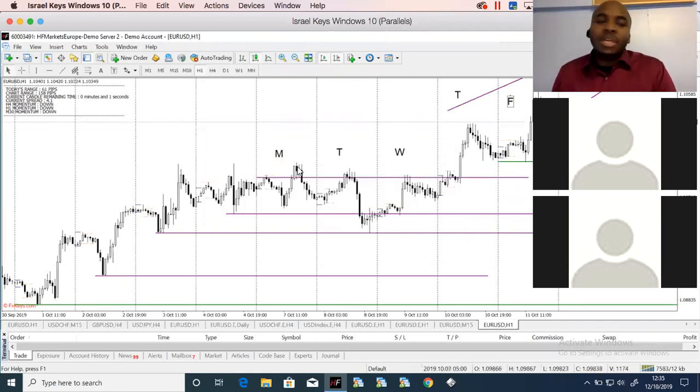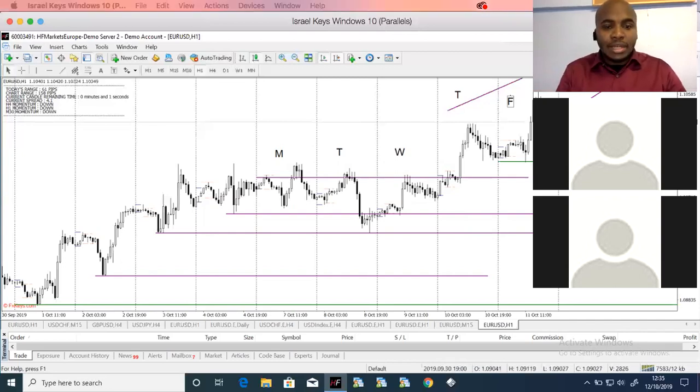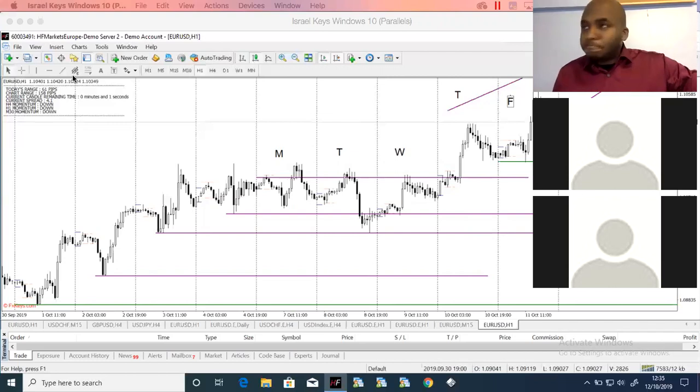So Monday for me, no trade on an intra-week basis. Now, if you're a day trader, if you want to go in and out on the same day, great, excellent. But as an intra-week trader, no trade. Tuesday, we get to the first level. Now, I'm looking for a 1 hour engulfing.